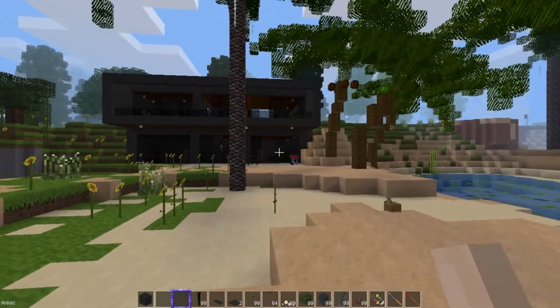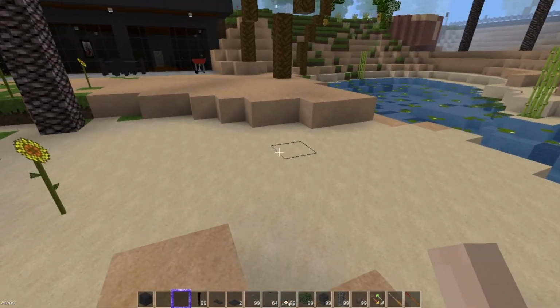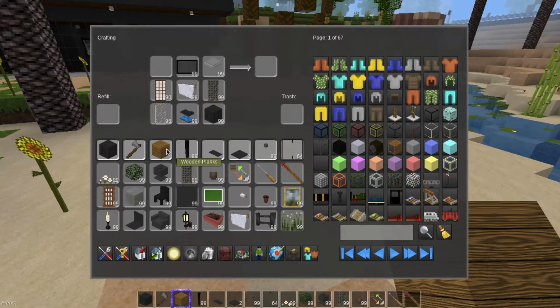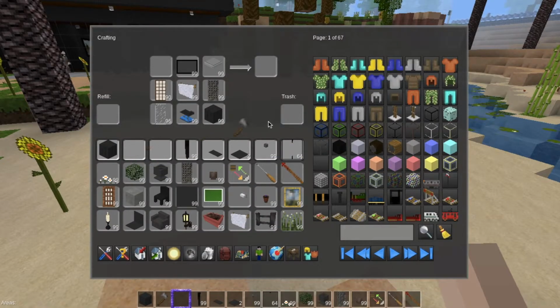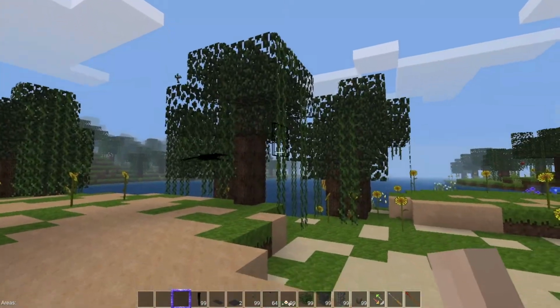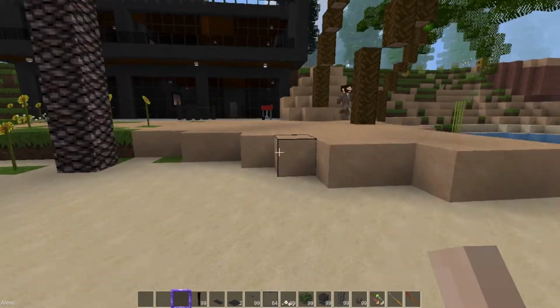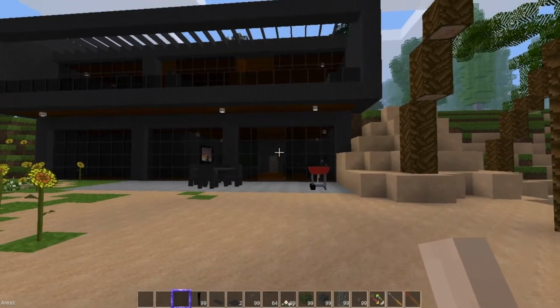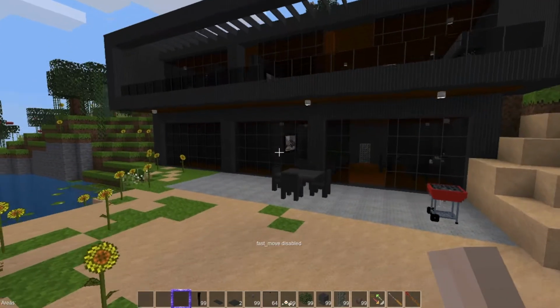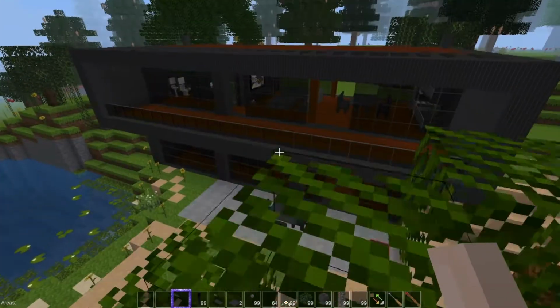So it kind of fits in here real good, with the exception of just being a tad bit too close to the road. But that's the outside. And we are going to do a fly around.